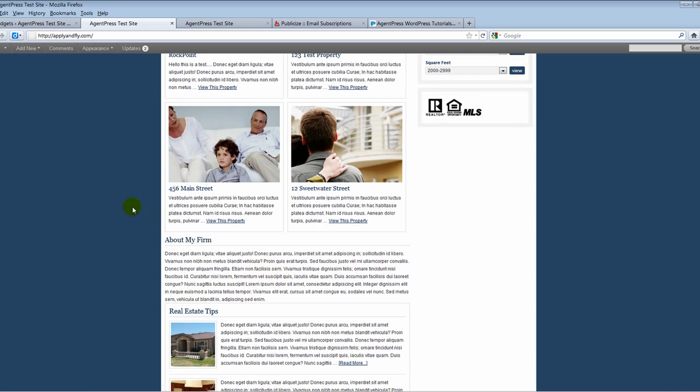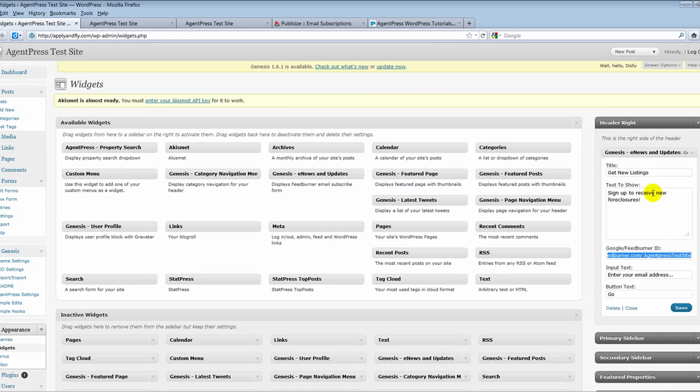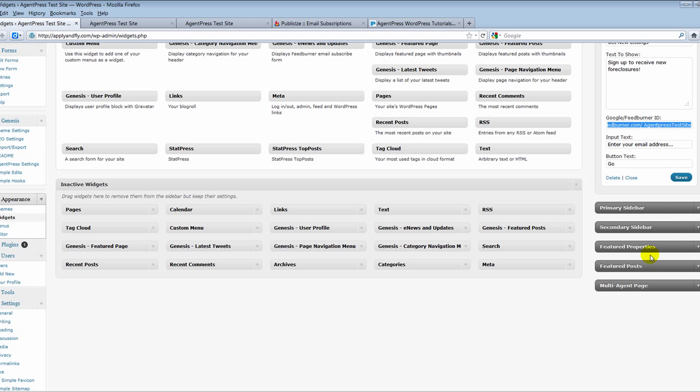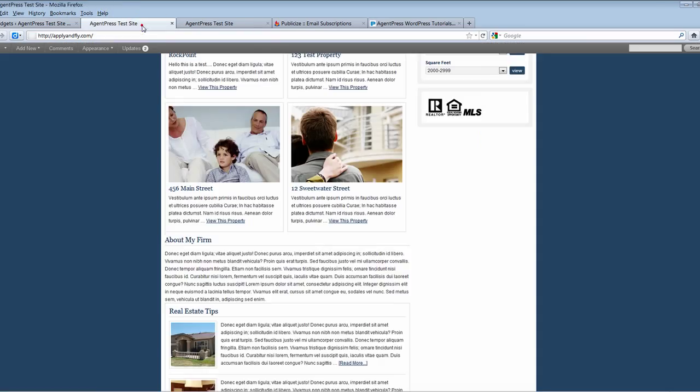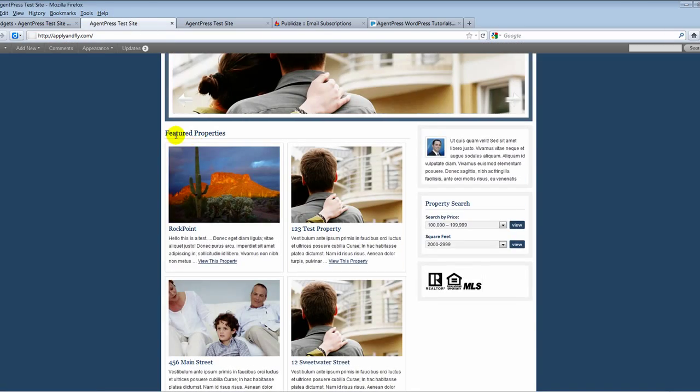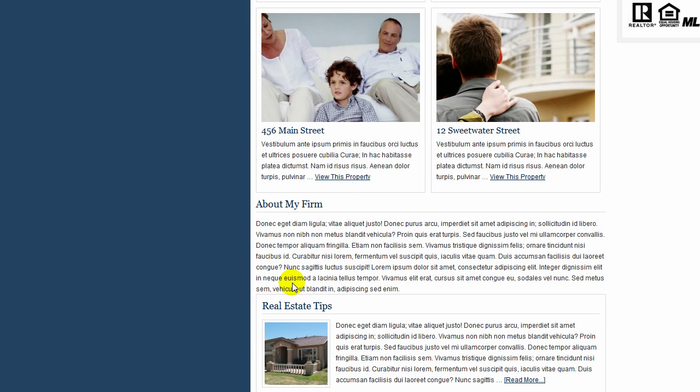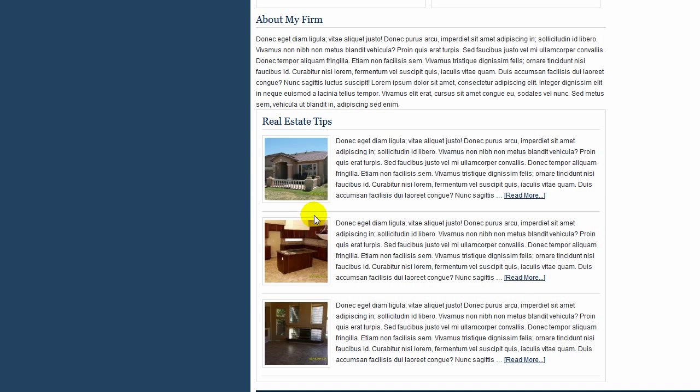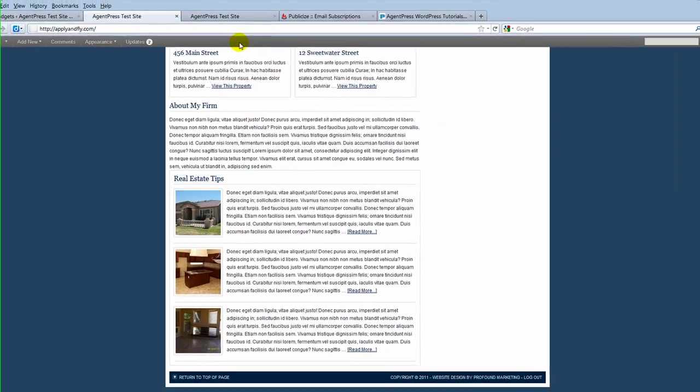You can add this in the featured properties and featured posts. This section up top is featured properties, even with this about my firm, and the bottom piece is the featured posts. So you have two different areas there.